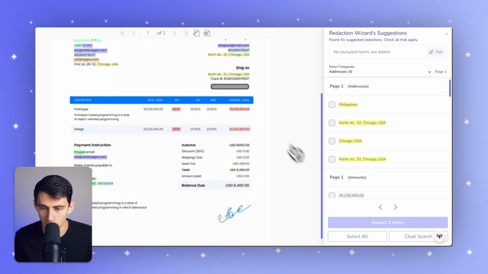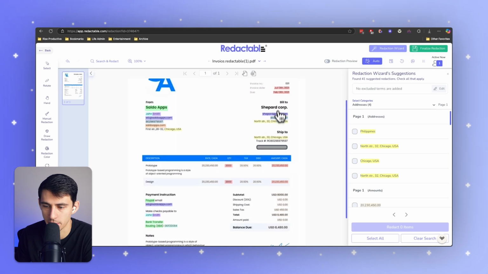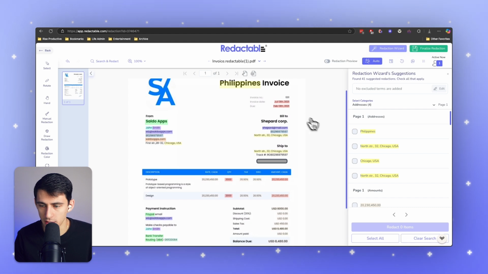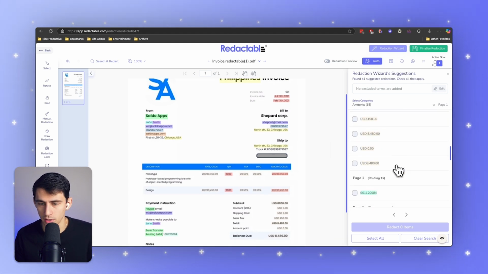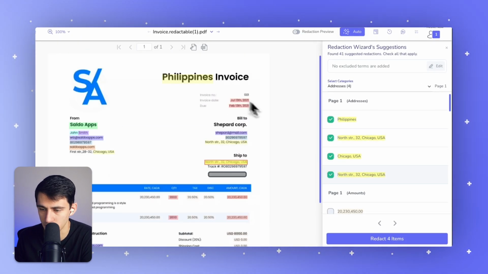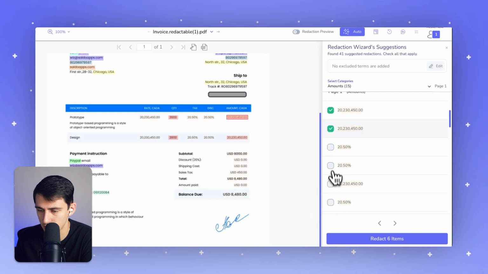So obviously I would want to redact that and block that out. And there's a lot of other personal data that we might want to block out. And luckily with the redaction auto wizard, there are some great options here. I can simply go through and find the different ones that are marked off and say I just want to go through here and I want all of its suggestions to be gone. I can click on them and then redact everything.